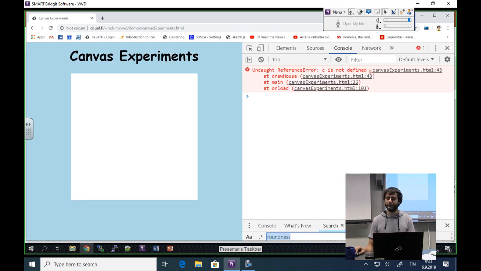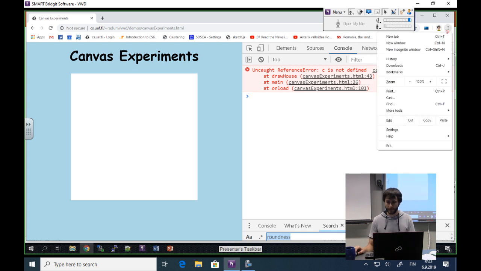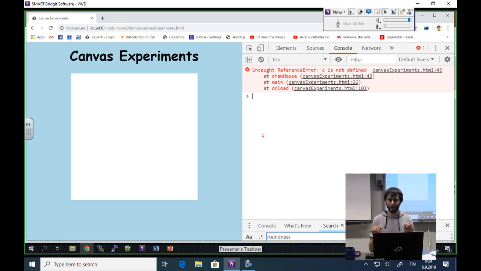Console: C is not defined. Okay, console, you open the console pressing F12 on the keyboard. You can also open it, I think, by going here to these dots, more tools, developer tools, or Control-Shift-I. On a Mac, probably Command. Some of you guys have Macs there. And again, for the last time, I'm using Google Chrome here, but these consoles are available in all modern browsers. And usually F12 is going to open it.